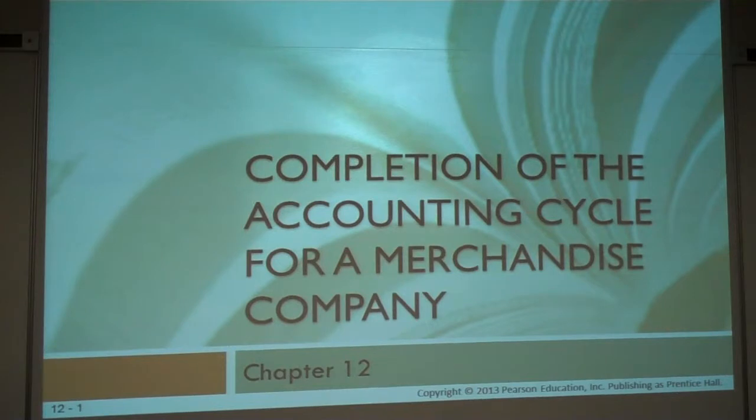Now, we did the worksheet, we recorded all of those adjustments, we did the adjusted trial balance, we did the income statement and the balance sheet, but our accounts in the ledger are not up to date, are they? We did it on the worksheet, but that's all. We still have to record the adjusting entries in the journal, and then we have some other entries that we have to make before we're ready to start the new accounting cycle. And what entries are those?